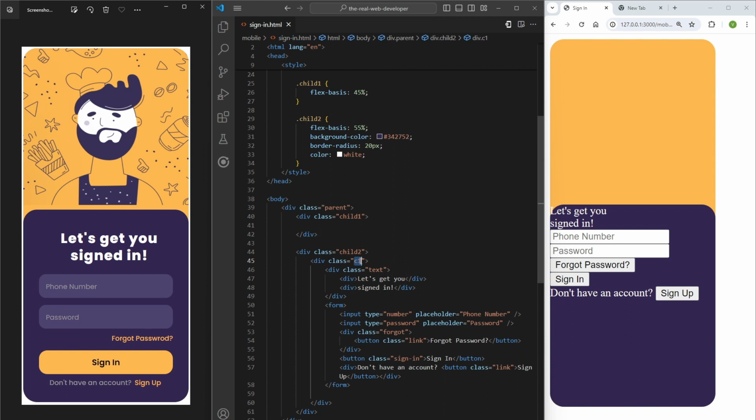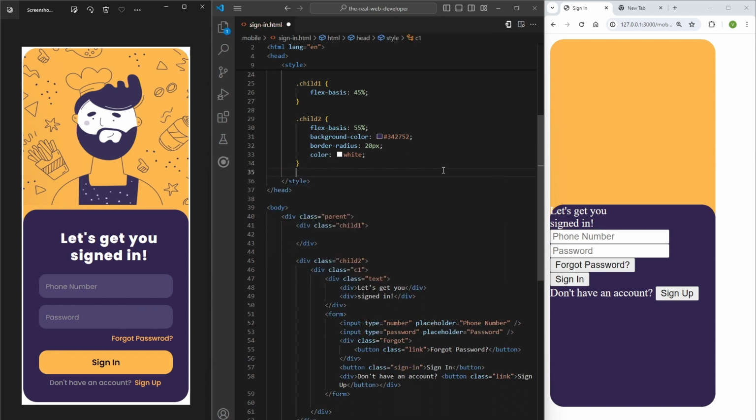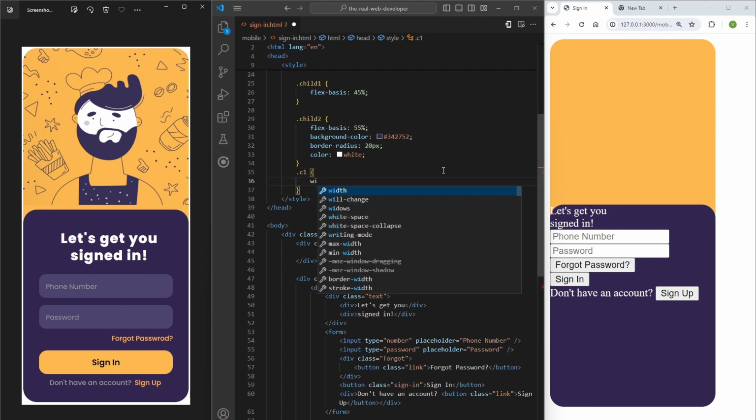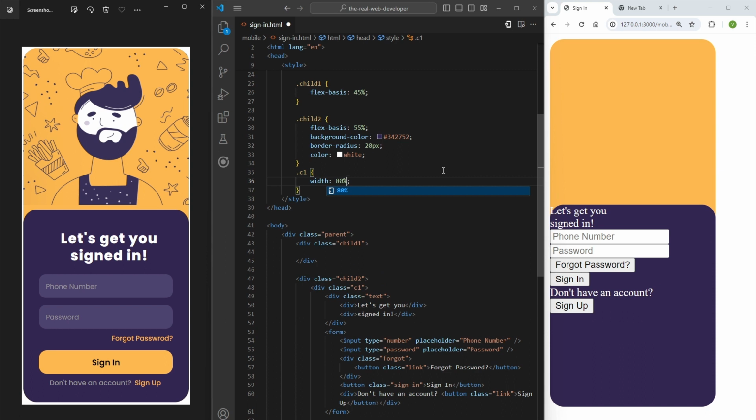So C1, I think we can remove because already we have this child, but let's keep it for now. Okay, so child 2. So what we can do, we can give C1 width as, let's say, 80%.